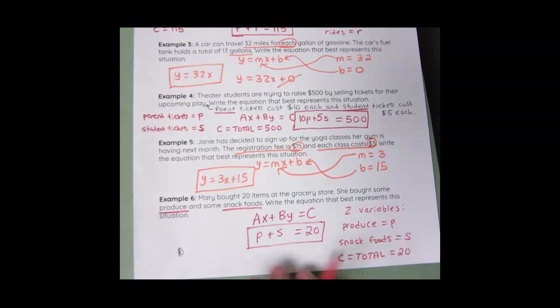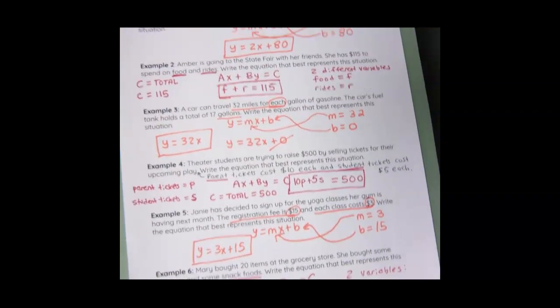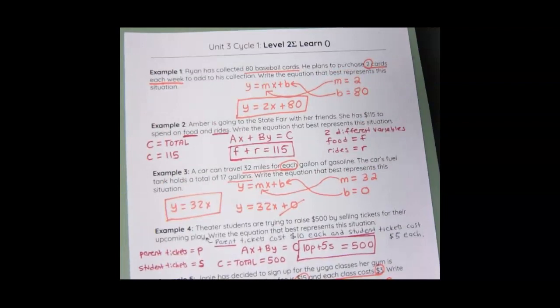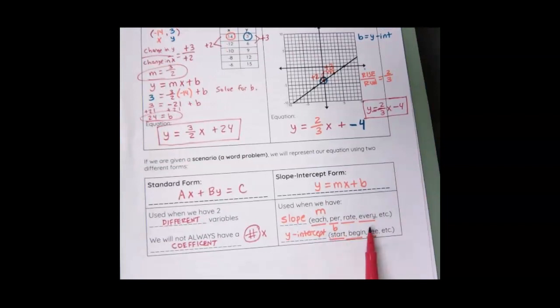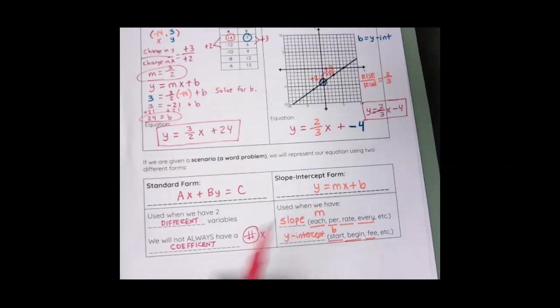Okay? So, most important thing, if you have two different variables, use standard form. If you do not have two variables, you're going to use slope-intercept. Look for keywords like each, per, rate, every, but also look to see if you have two different variables. Okay? That will help you determine if you need to use standard form or slope-intercept form. Once you figure out which one you need to do, you plug in the values you need, and you should be off to the races. Okay, so flip it over. You should have a few demonstrate problems to work on.